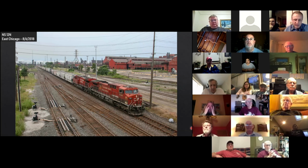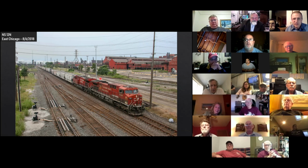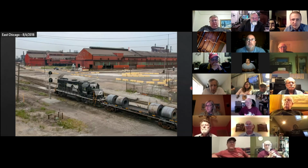This is a location along NS's Chicago line. There's actually 4 different railroad properties here. You have NS's 3-track main line. You have the Indiana Harbor Belt that crosses both NS and crosses a Canadian National branch line, and then goes in to connect with the Arcelor Mittal steel mill private railroad. Here's a couple of the Arcelor Mittal locomotives. NS local went in to grab a cut of Quail steel cars.